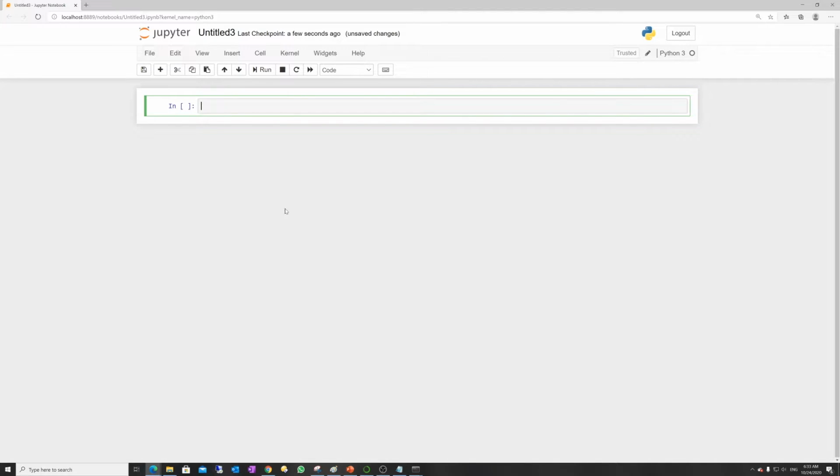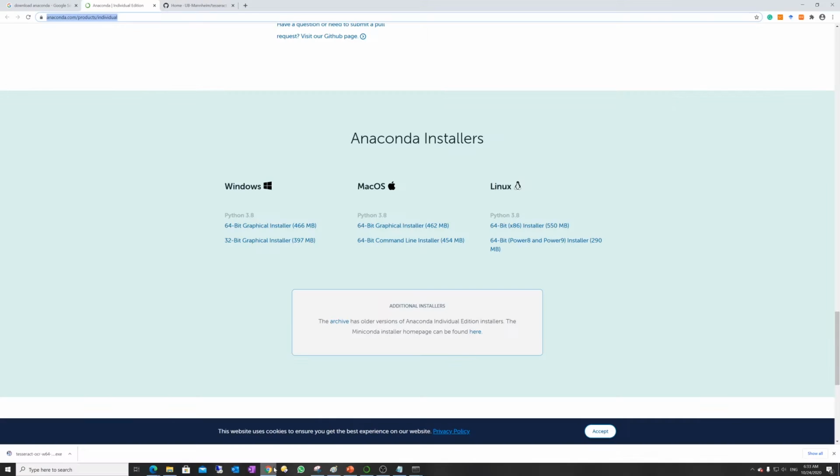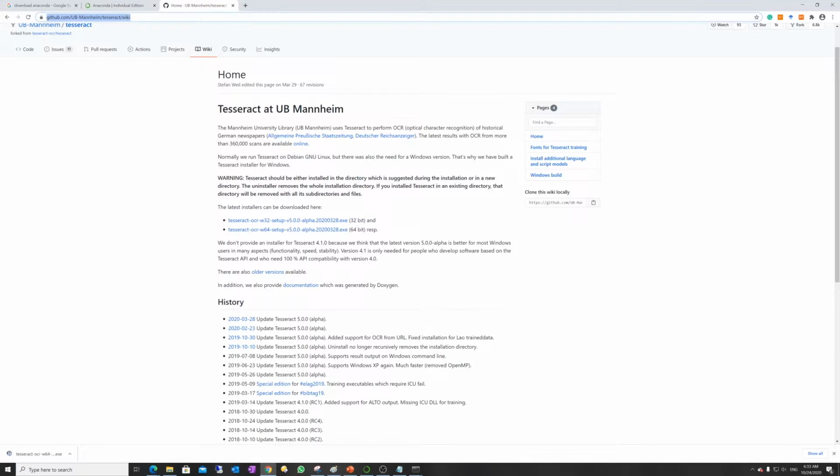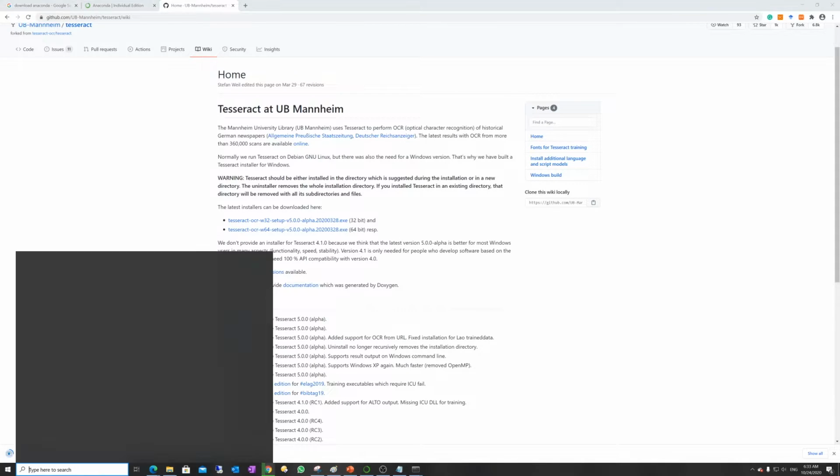In order to install dependencies, the first and most important dependency is Tesseract. I will provide this link in the description of this video. As I'm using the Windows operating system, you can download it for Windows, and it's also available for Ubuntu, Linux, and macOS. I have already downloaded it. For example, if you click this, it will be downloaded, right? You can just install it. It's super simple, but you have to remember the location in which you have installed it. I will tell you why in a while.